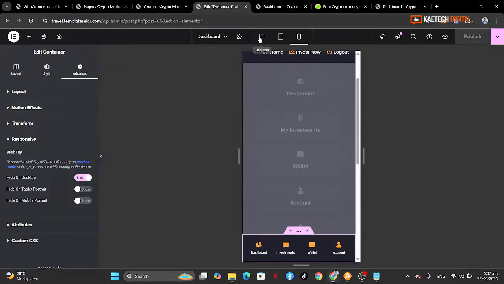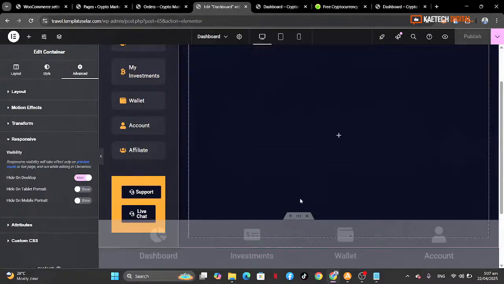All right, so now when we come to desktop, we will not see it over here. Okay, it's hidden. See that it's light gray over here. It means that it is what? Hidden. And that is it. So now we've set our tone for all our dashboard. Now we can go ahead and start designing the content that is inside the dashboard.